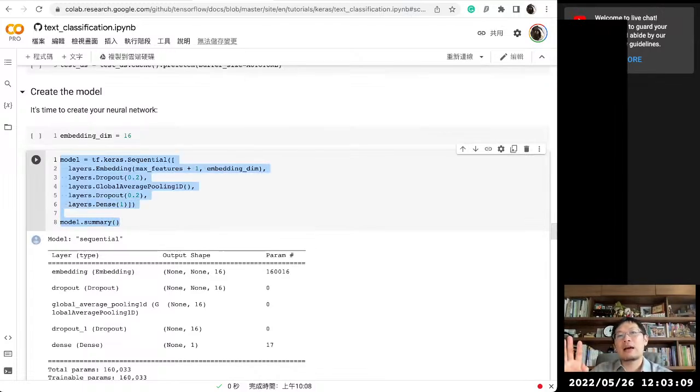In the second and third examples, I think it's a convolutional neural network model, and the third one is a language model, a BERT model. But the data preparation phase is exactly the same.